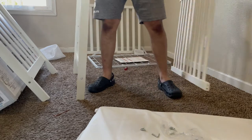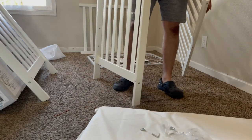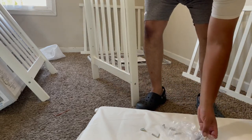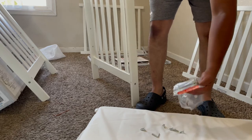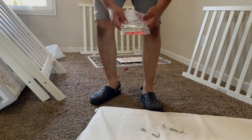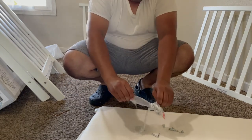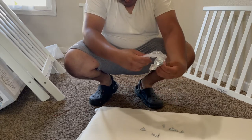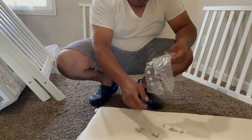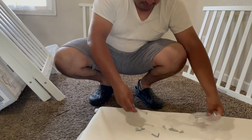Okay, so now we need the big ones, the long ones. That's the J. Okay, now we have J. We have a bunch of J's, so those are the ones that we need for when we make the bed, okay? These are K's. The little ones are K's, okay? So we won't forget. Probably go back and look at my video. Okay, so we need two of these.